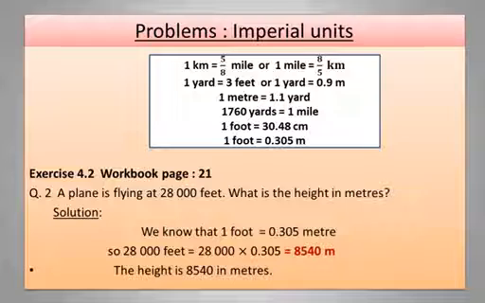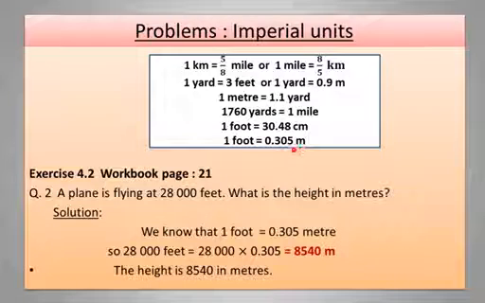You can see the box. You can check how to convert from feet to meters. You can see 1 foot equals 0.305 meter. This is not given in your student book. This I gave you extra. You can learn this by heart yourself, or it will be difficult to change from 3 feet equals 1 yard, then 1 foot equals 1 by 3 yard, then substituting. By that way also you can find out the answer, but that will be difficult. So this is the easy conversion.